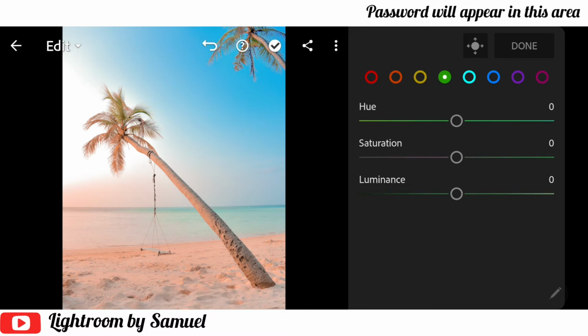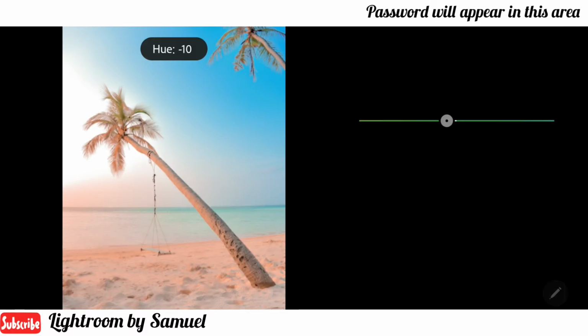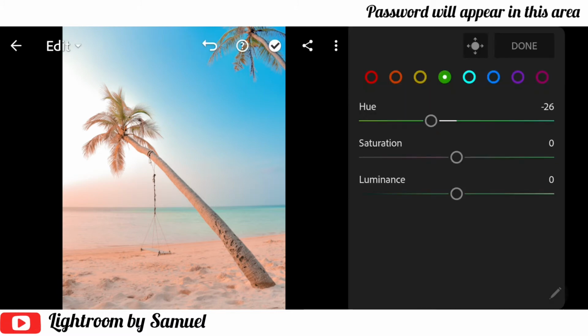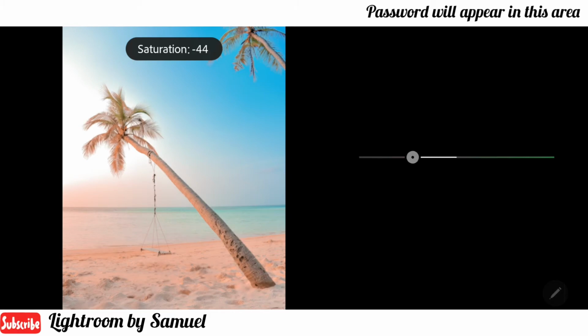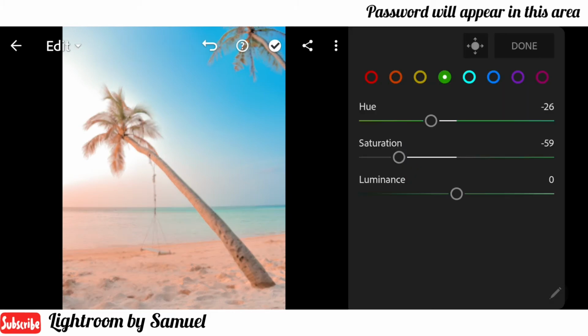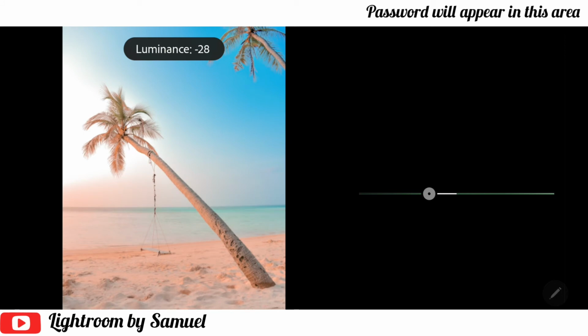Green: hue to -26, saturation to -59, and luminance to -39.